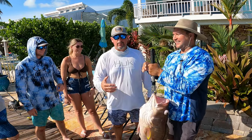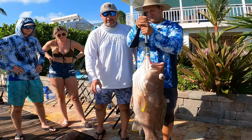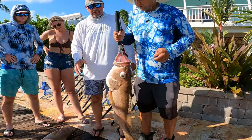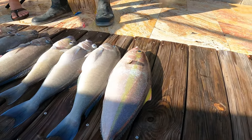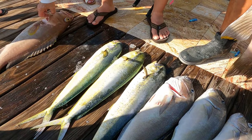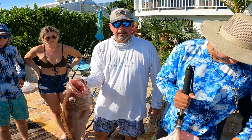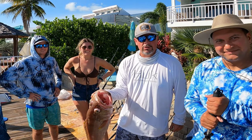You always underestimate the size of the fish. It never fails. But look at this hog. This fish looks way bigger than 25, but he's a big boy. And we had a great day today. We caught 1, 2, 3, 4, 5, 6 gray lines. We caught a giant California yellowtail down there in 700 feet. And then we popped a couple of schoolers from mahis that came up and swam around the boat. And then we had another yellow edge that we caught today. So you can say that Marathon, Florida, the offshore grounds are fertile, and we're gonna be eating well tonight. Stay tuned for the next thing we catch tomorrow. Tomorrow we're going for swords. Peace out.